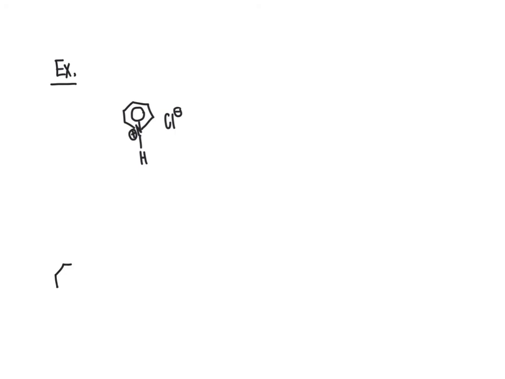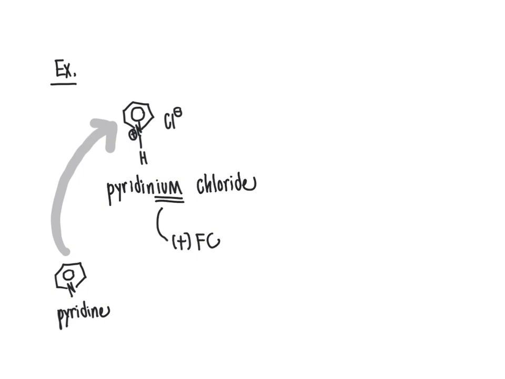We look at the names of the different aromatic amines that we learned about. We learned this structure was referred to as pyridine. When pyridine picks up a proton, the name becomes pyridinium. Pyridine, adding that IUM. The IUM there, much like the term ammonium, refers to the fact that there is a positive formal charge. The IUM designates the positive formal charge, and then chloride we tag onto that to indicate the counter ion present.